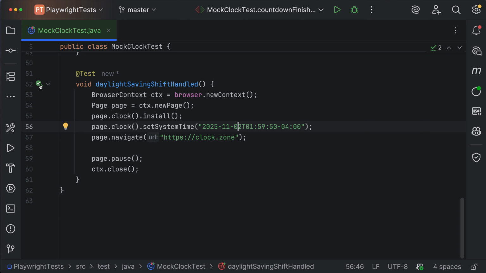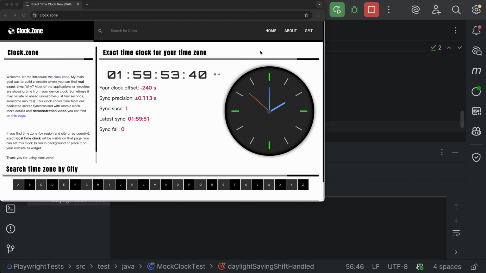Okay, now let's verify our scheduler still shows the correct offset throughout the repeated hour. No JavaScript timers fire here since this is purely an OS level shift, so you can verify your app handles locale and DST logic correctly.